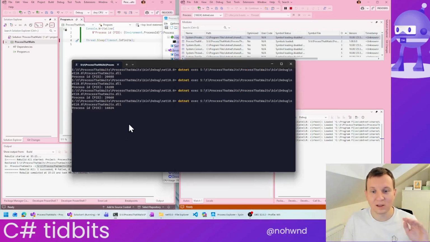So if I close the process and start a process with the same name, reattach to process will intelligently select the one that I want, and it will help me reattach and reattach and debug more easily. So that's the whole tip.